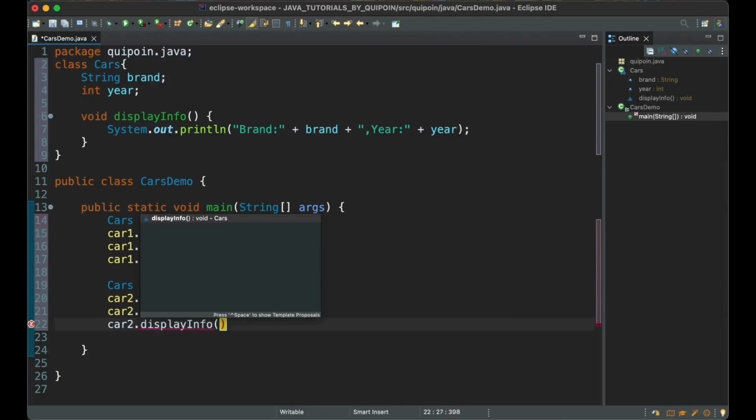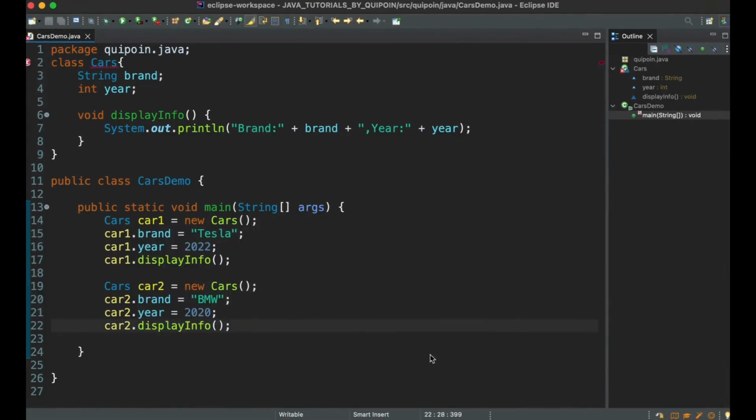with parenthesis, and think of a class as a blueprint, like an architect's plans for building cars. It doesn't build a car itself, but defines what every car will look like, brand, year, and what it can do, that is display info. Then we created objects.